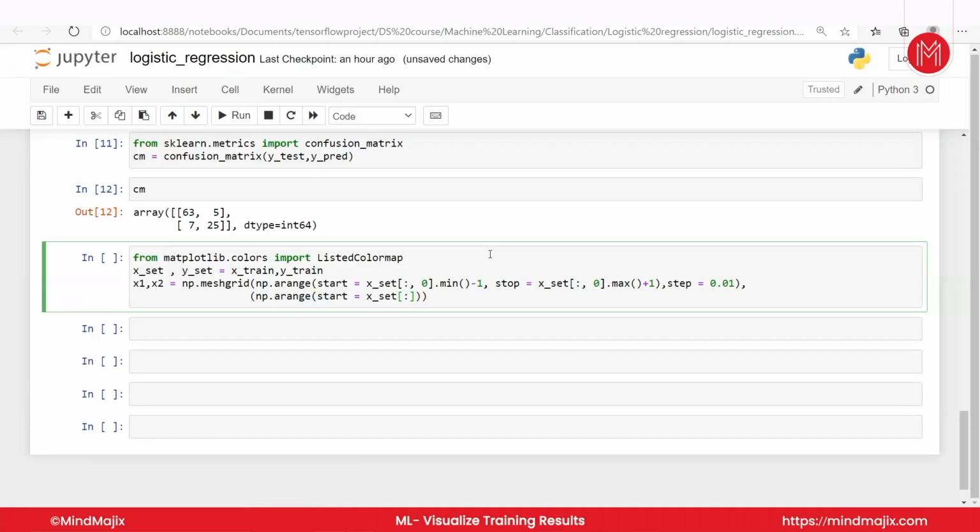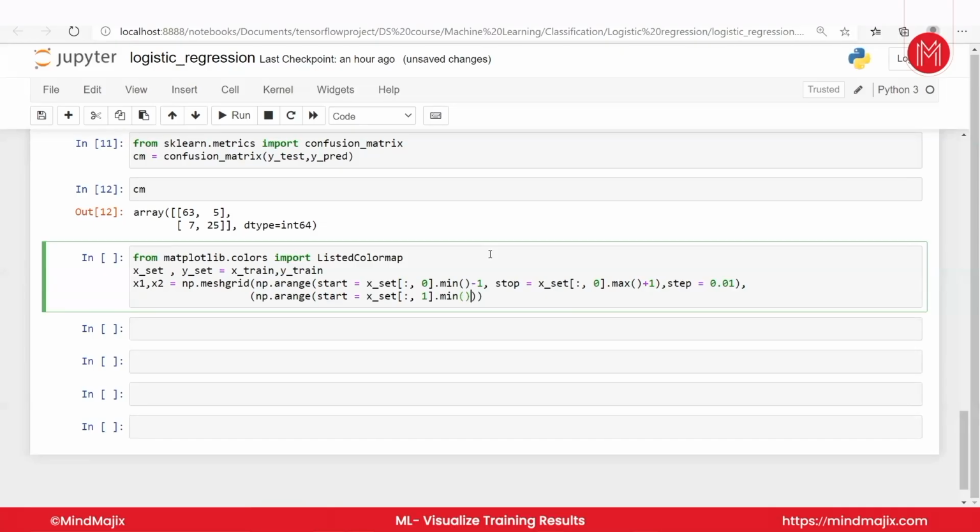Now I want to select the number of rows over here. In the previous one we took the zero position of the column, but now I want to take the one position of the column. Why do we take column one? Because our classification predicts upon two input variables, x1 and x2. X1 stands at position 0 and x2 at position 1. That's why.